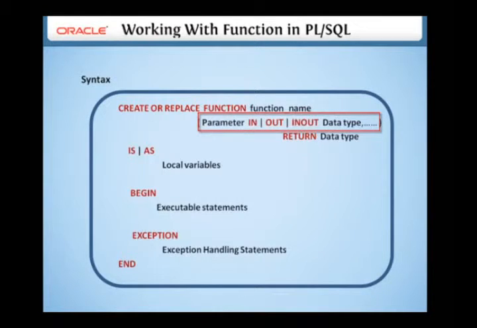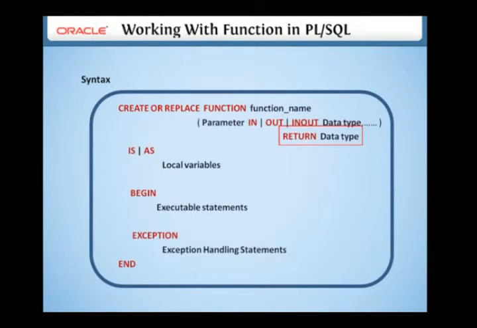We can give input values to a function in three modes. They are IN, OUT, and IN OUT. IN: in this mode, the values passed to the function act like a constant. We can't change parameter values inside the function. It is the default mode. OUT: in this mode, parameters can be returned from the function, but inside the function, parameters work like an uninitialized variable. That is, we can't assign this value to another variable. IN OUT: in this mode, we can pass and return values from a procedure.